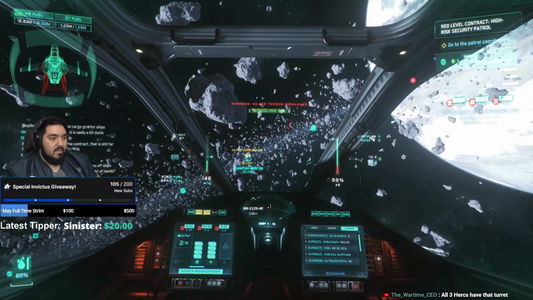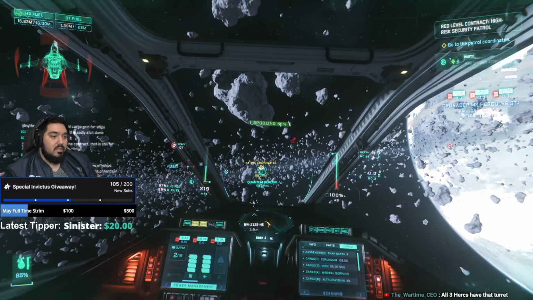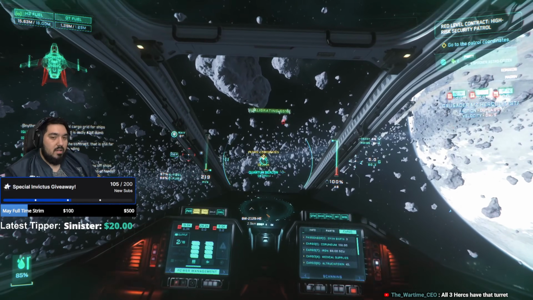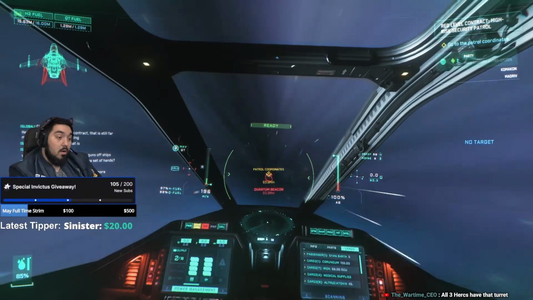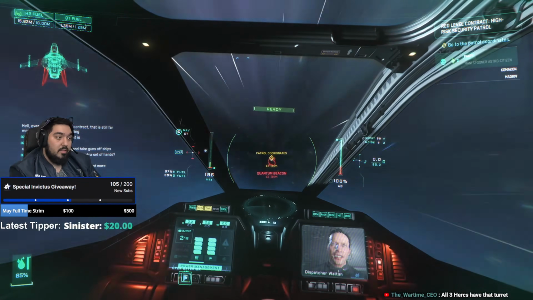All three Hercules have that back top turret, yeah. But a lot of times they're not manned. The AI ones are not manned. But thanks for confirming that all three Hercules do have that back top turret.